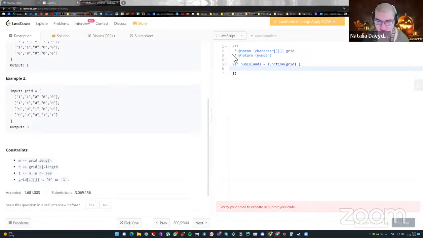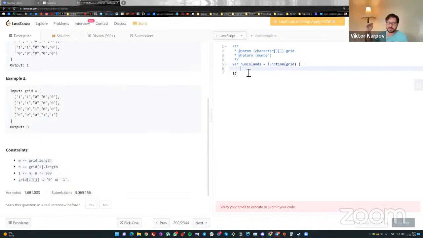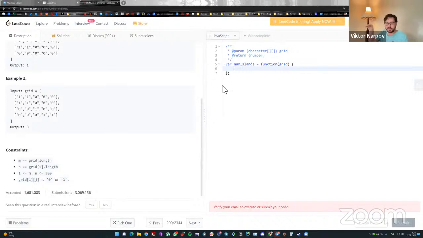Okay. I see this template. So this is our grid. We can start from the skeleton. The skeleton should be a loop inside another loop. We need to go through every row, every cell, right? And once we bump into a 1, we need to start this process, and we can call a function, and then we'll discuss how to implement this function.